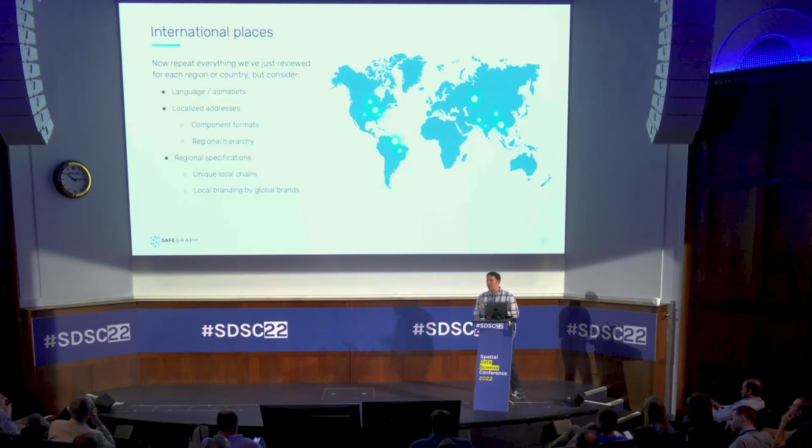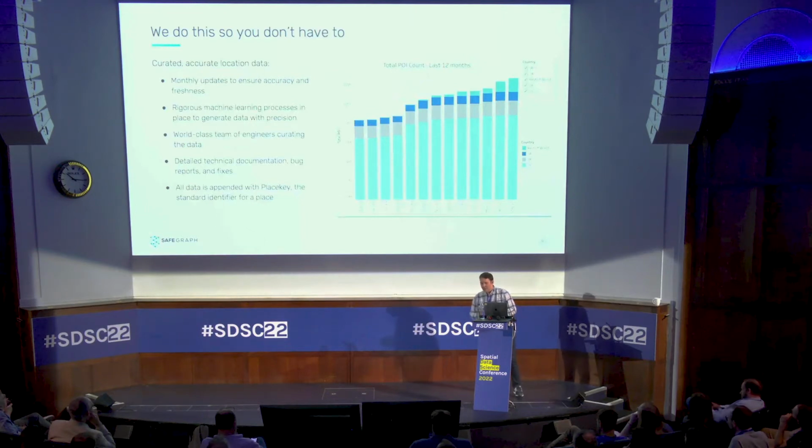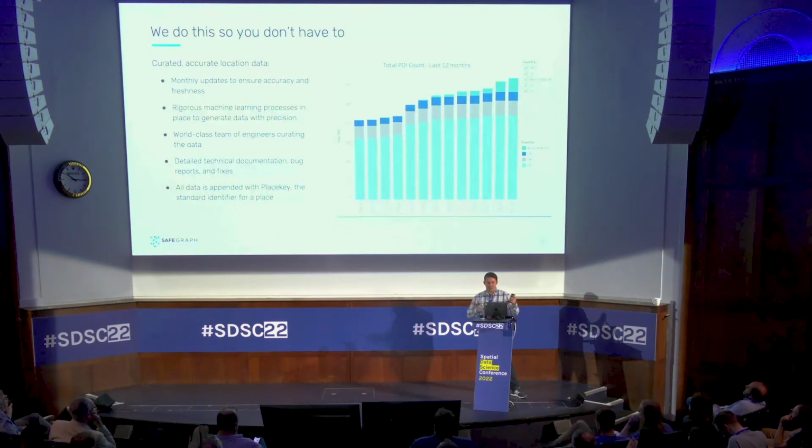So it starts to get challenging as you layer in all these additional dimensions. But just something to keep in mind. I think we're sitting here in London with quite a few who are working at multinational corporations. It's challenging to work on this, but something to keep in mind. And then finally, from our side, there are quite a few other pieces of data that we find are challenging to generally collect. But we hope that as you are building your own POI data sets, you're applying the right investments and knowing the right place to push, the right place to pull, or sourcing from other places, et cetera.